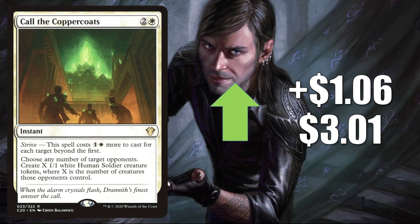Colfenor's Urn, the Coppercoats — this is a pretty big percentage increase, up to $3.01. It's easy to forget that Midnight Hunt didn't just push zombies and werewolves, it also pushed humans. Because of that, this card is seeing increased Commander play. It is a good upgrade to Coven Counters, and it's in fresh builds around cards like Leinore Autumn Sovereign, Kyler Sigardian Emissary, Katilda Dawnheart Prime, Adeline Resplendent Cathar, and Sigarda Champion of Light. Humans could also get some more support in Crimson Vow as well.